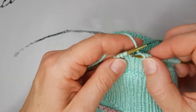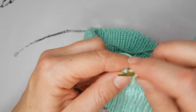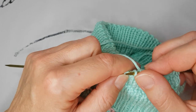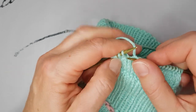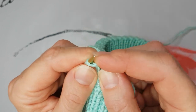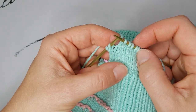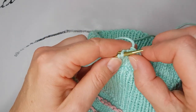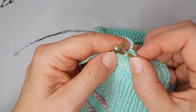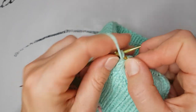One, two, three, four. Now I'm twisting my stitches and I'm knitting 2 stitches together with a knit stitch. This stitch I don't knit, just pass it on my right needle, and the last one a purl stitch.